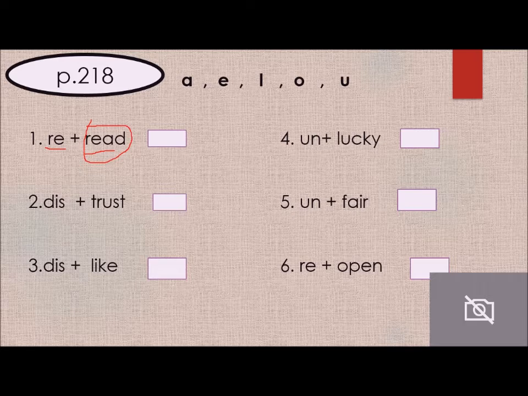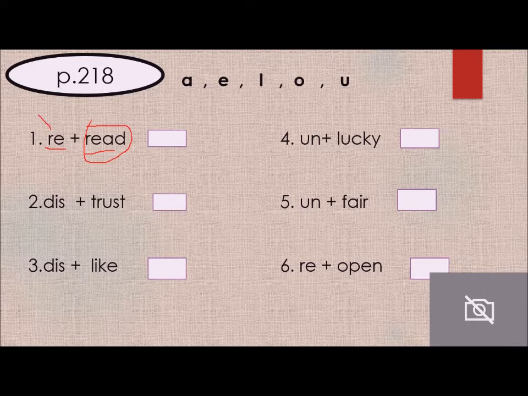Let's start with re. Before you do anything, you have to see, is there any vowel? Look at re. Is there any vowel? Yes, there is the vowel E. We are hearing re, re. So this is the first vowel, vowel number 1 is in re. This is the first syllable.